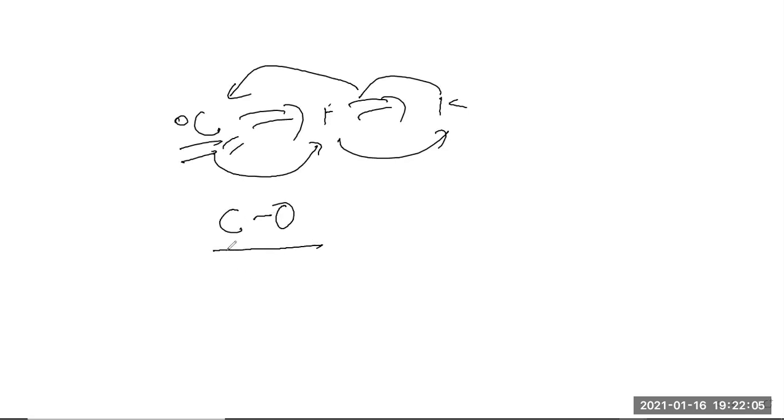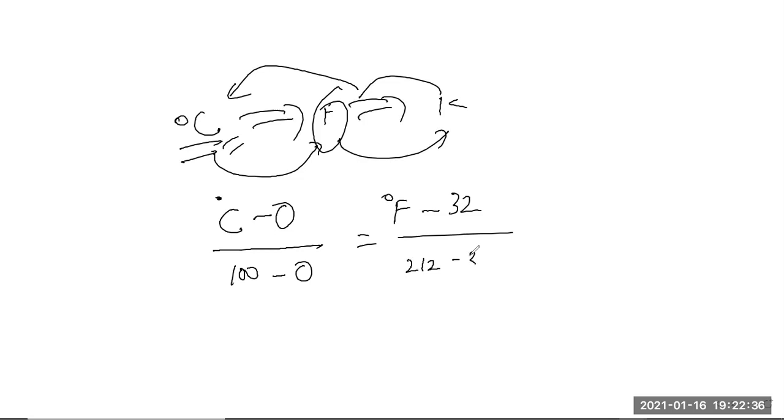Boiling point of that Celsius scale, 100, minus the ice point, is equal to the same thing here. The temperature that you want to find is F. F is the Fahrenheit scale, the temperature at which degrees Celsius can be converted. So the body's temperature is F, and we have to find it by relation. F minus the ice point in Fahrenheit, 32, divided by 212 minus 32, the boiling point in Fahrenheit minus the ice point in Fahrenheit, is the same as in the Kelvin scale.